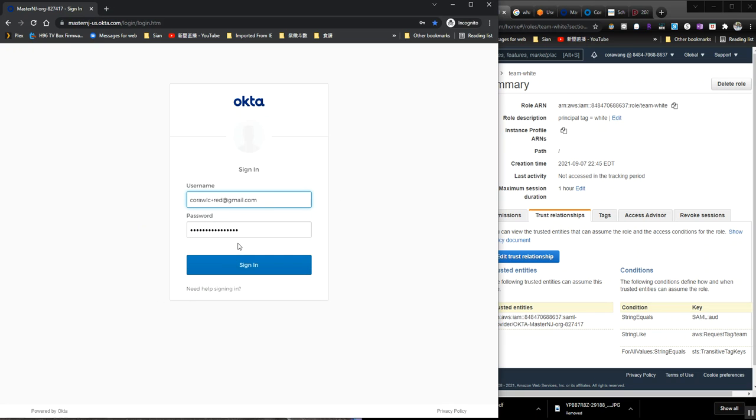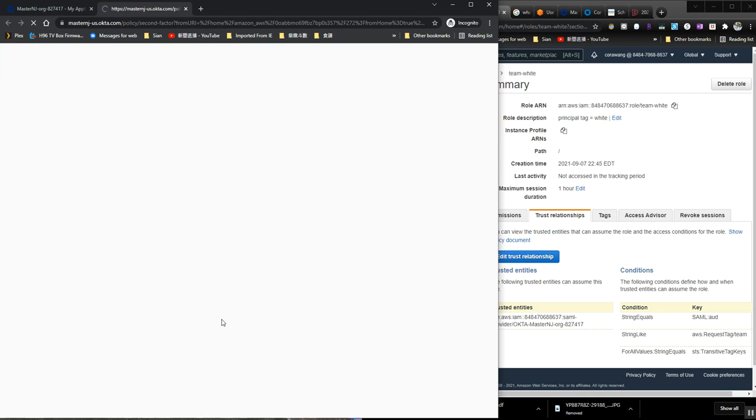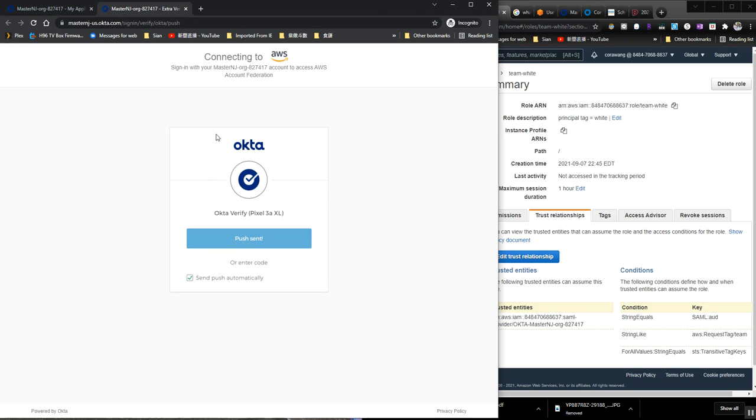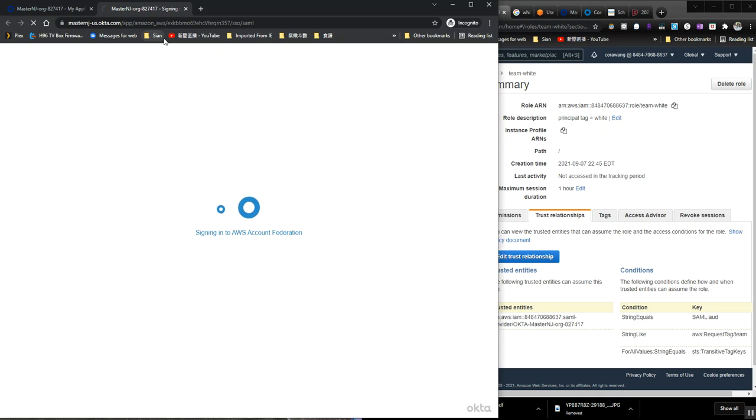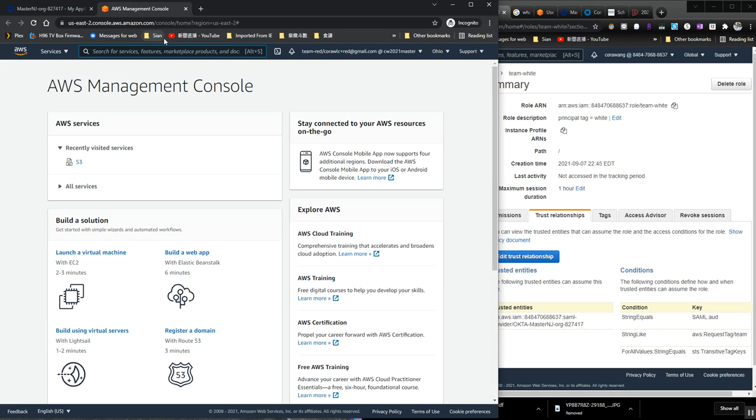So first I'm going to sign on as my red team. And here's the first level of authentication, which is set up on Okta. Okta is going to send me a verification push. So after I click yes, it's me on my phone, now I'm signed into the AWS console.